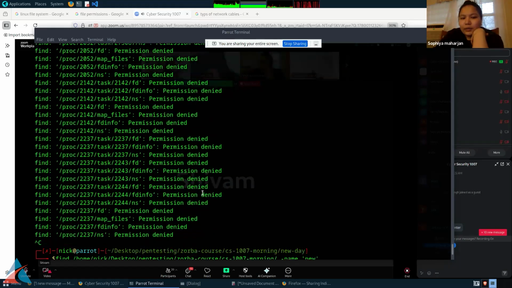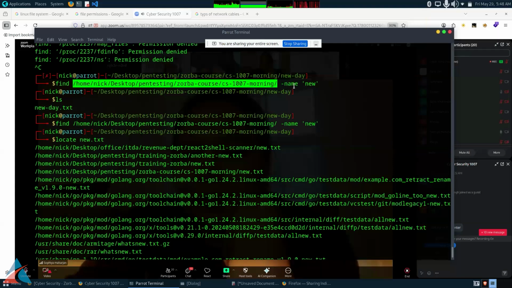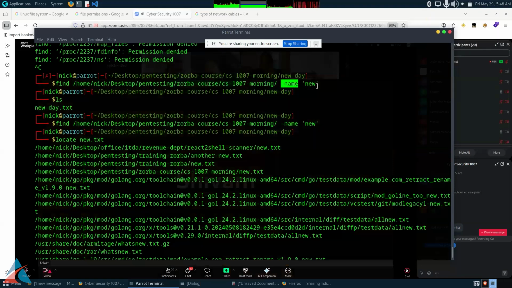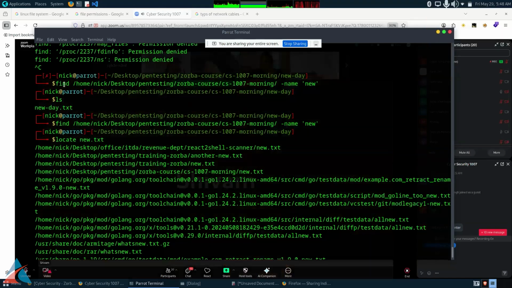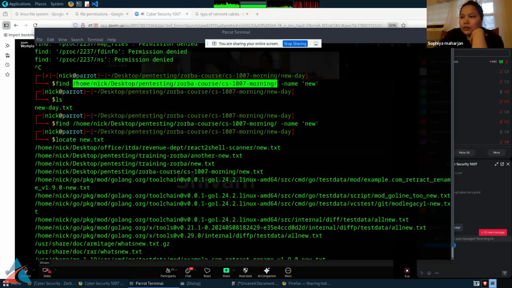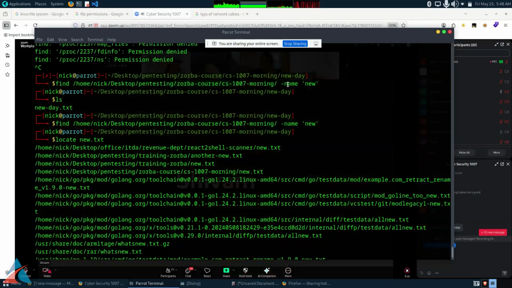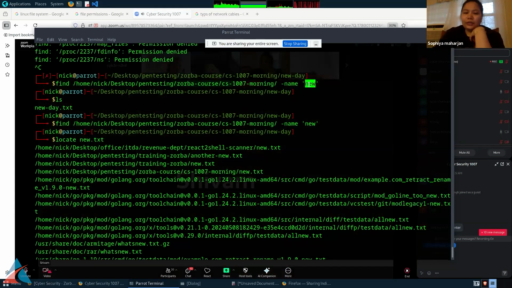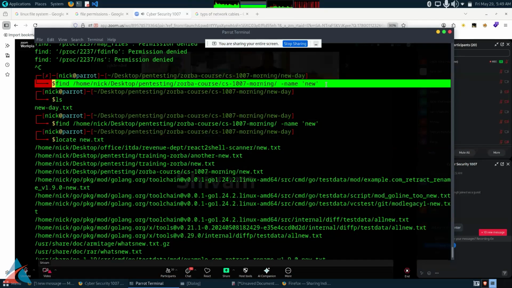And you did find, slash, space, hyphen name? Yes. Not searching inside the file. This is the name of the command, find. This is the path that I want to search. This is the option. I am telling it to find a name called new. It will look for any file that starts with new, like new.txt. You can see the command ran perfectly, but it hasn't given us anything.